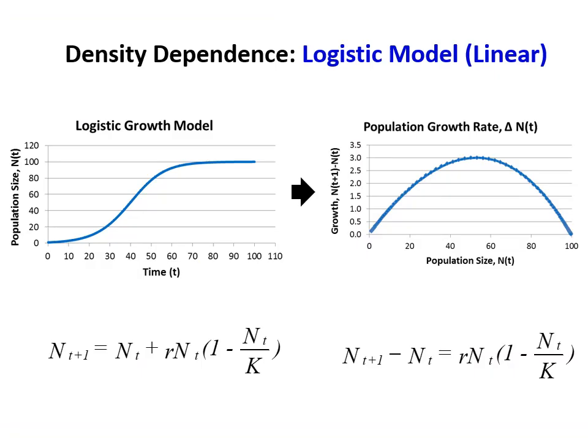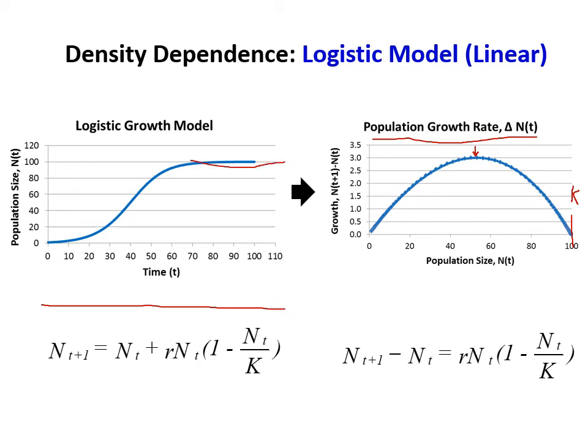Well, in addition to the classic logistic growth curve that you're seeing, another way of portraying this is as the growth rate of the population, delta N, so the number of individuals that are being added to the population in each time step. And notice what you get here. You get a maximum at about half of K. So K in this case is 100. That's our carrying capacity. That's where we level off and stop here.